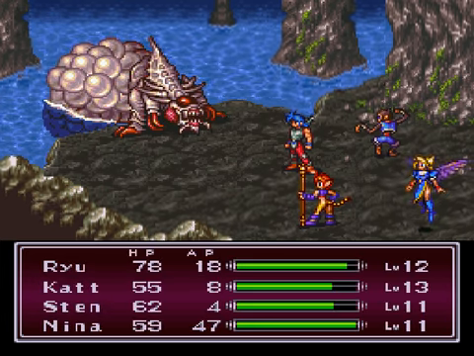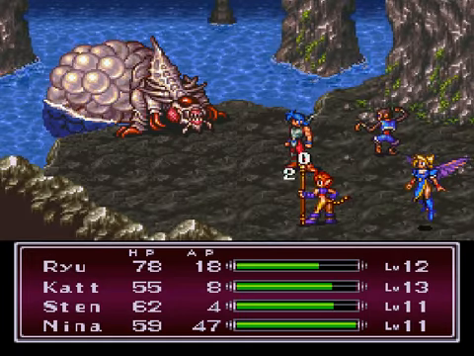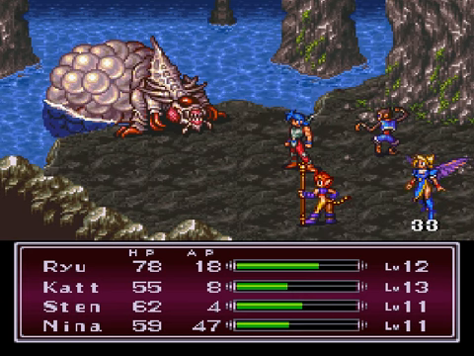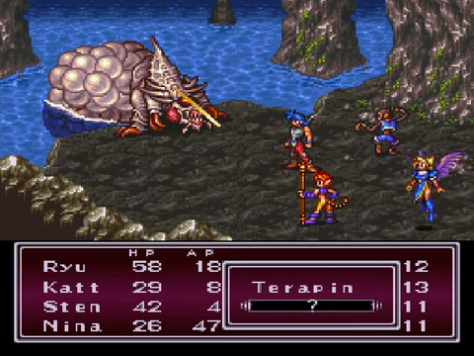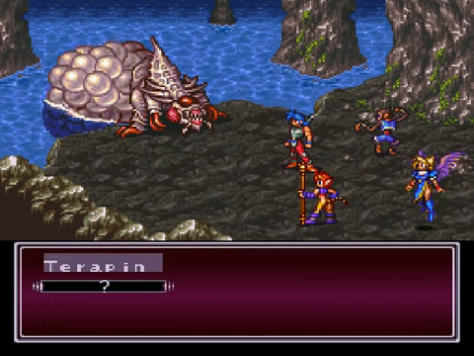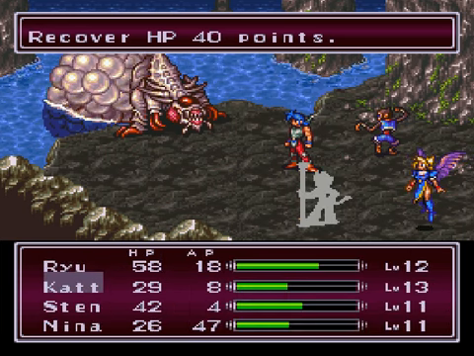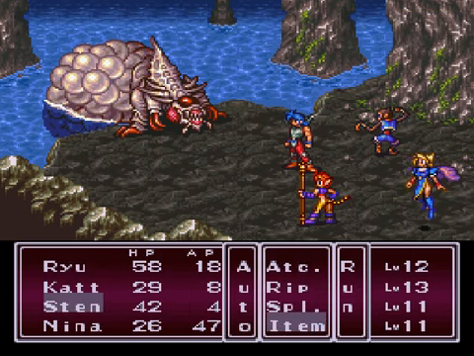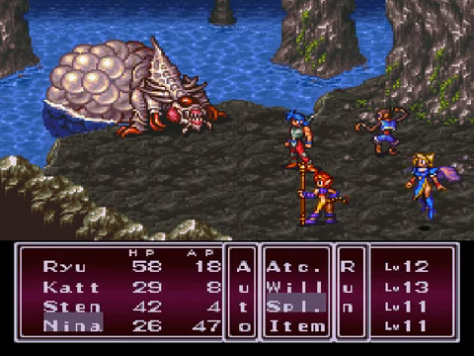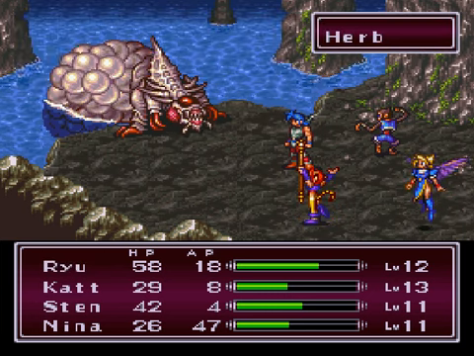Not much of a difference. Uh-oh. That's not good. That's just not good at all. Something tells me I'm gonna need to do some heavy-duty healing. Another herb for Cat. Sten can attack. I'll actually use Spark. And Nina will have to use an herb too on herself.